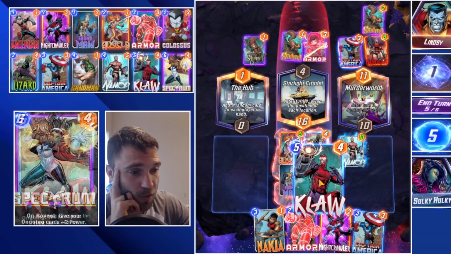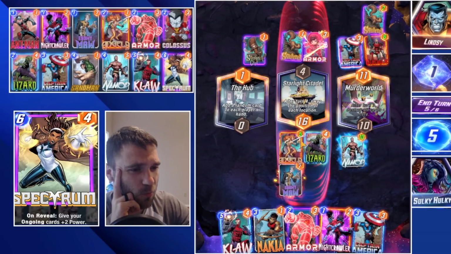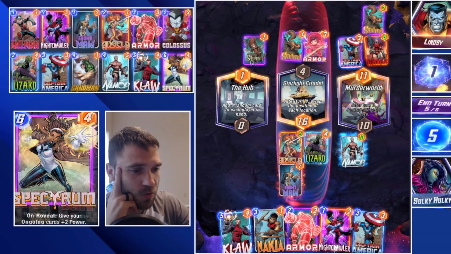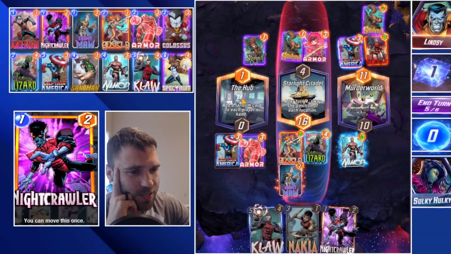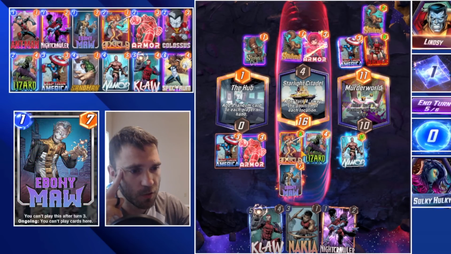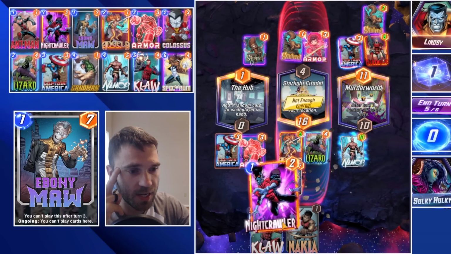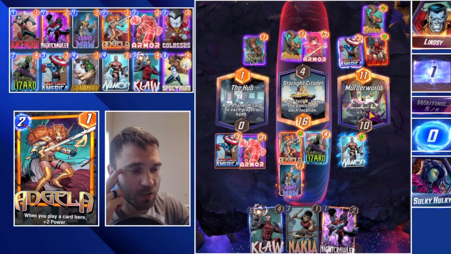We can't drop our Claw here. We can drop him here, but I don't know that we need the extra power push into the Citadel. So it may be more so that we do something like, do we start building up this left lane instead? And then if we draw into our Spectrum, that's going to buff up all of our cards except for Angela. And then if not, we can always do a Claw and a Nightcrawler to try to win this one and this one, and maybe give this one up.